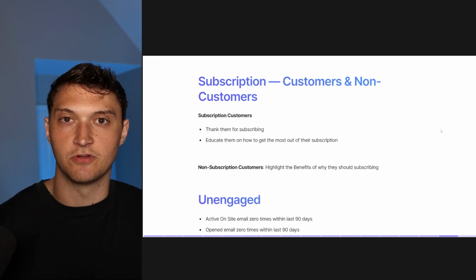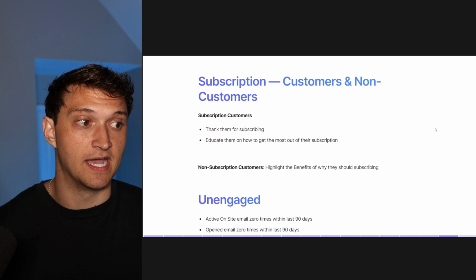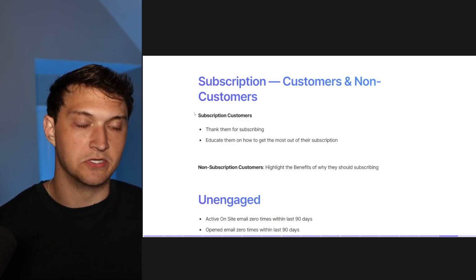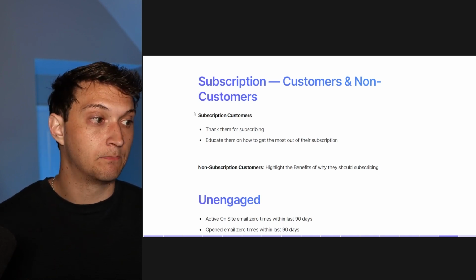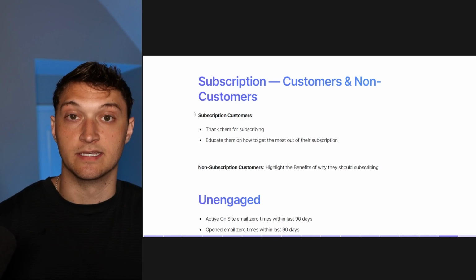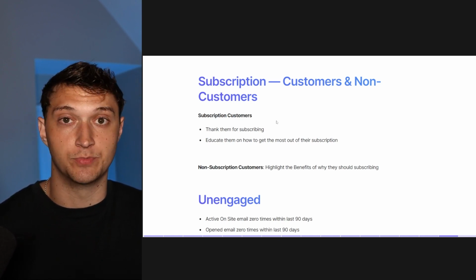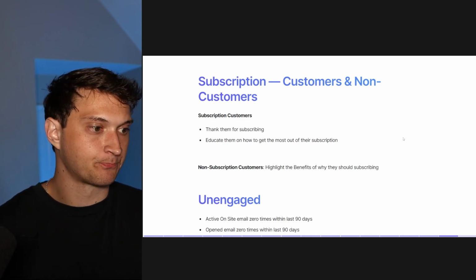And you can do this for a lot of different things outside of subscriptions. It could be SMS. So SMS subscribers, obviously you can send them a text, but you could also send them an email. And people who are not subscribed to SMS, you can particularly send them campaigns telling them the benefits of why they should subscribe. So any sort of attribute you can, send to people who do qualify for that or don't.